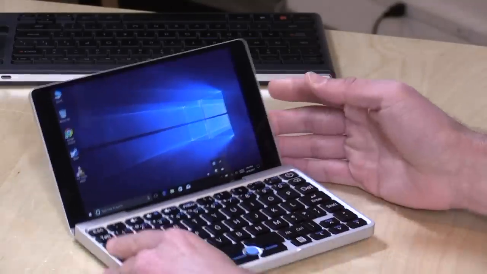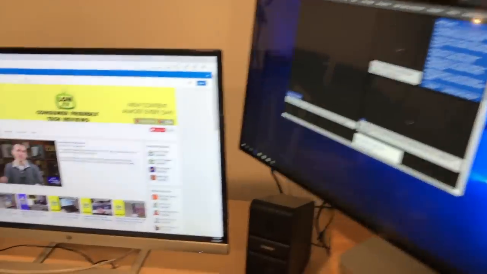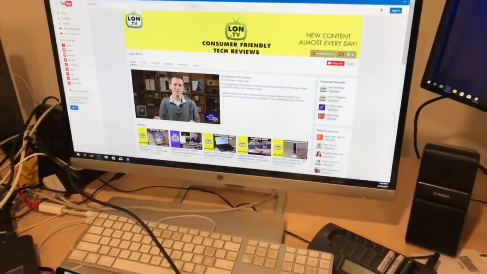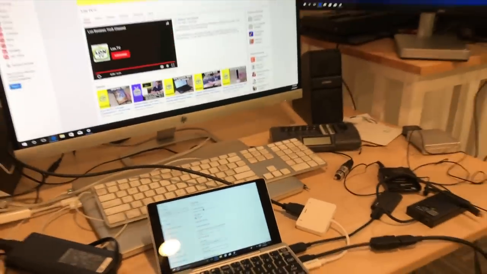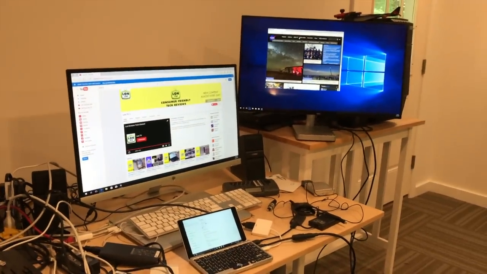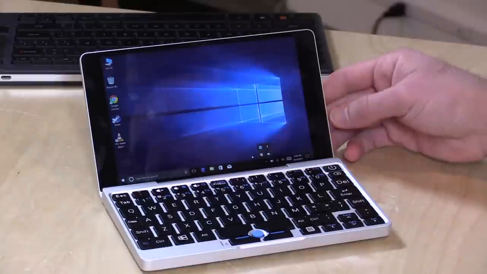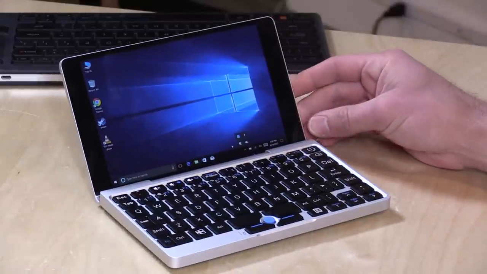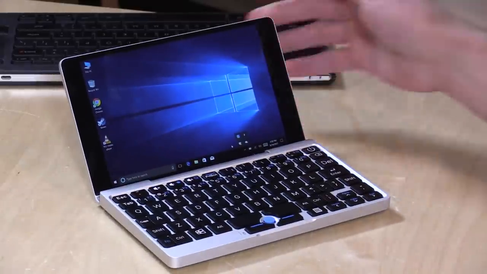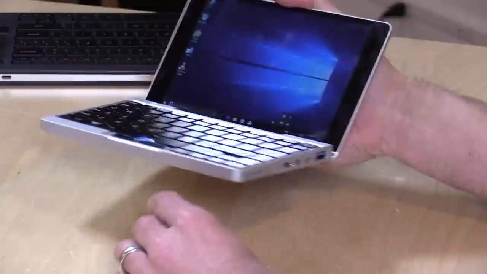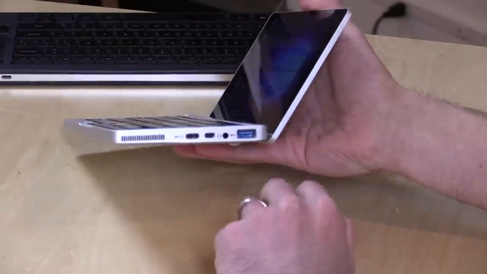actually get this thing connected to two different displays, which I did a little earlier today, and still run something on the main display as well. Those were a 1080p display, a 1440p display, and the display built into this one, which again is 1920 by 1200. So that was pretty nice to be able to do all of that with this little computer here. So you could probably dock it into something and get that functionality.